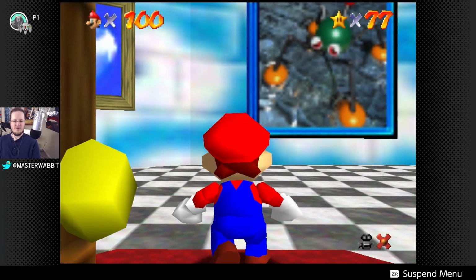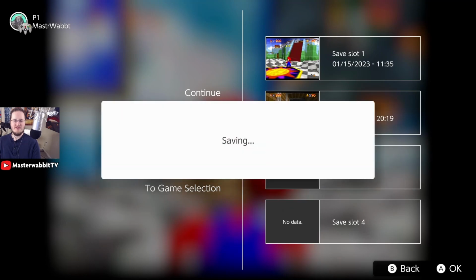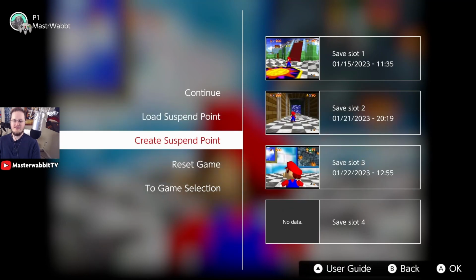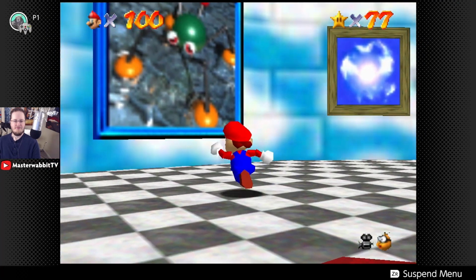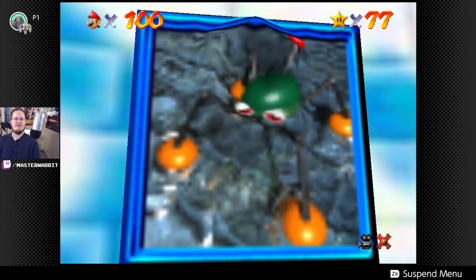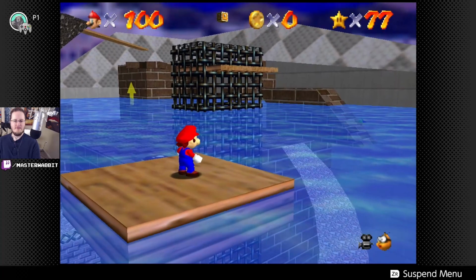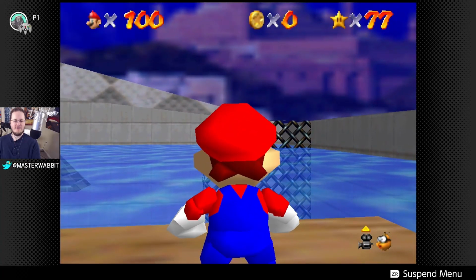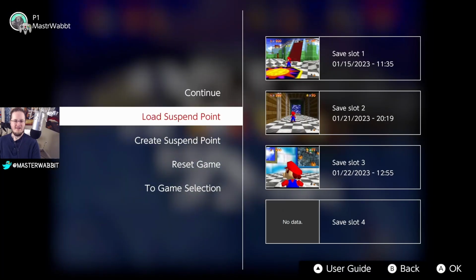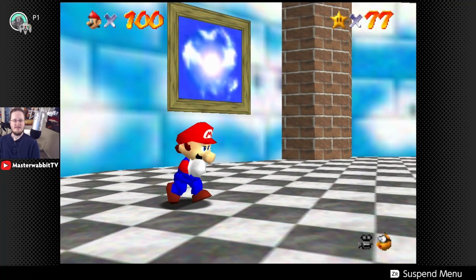So, with the Switch Online, create suspend point. Save slot number 3. There we go. Try one of these. I don't think that did it. No, I don't think that did it. Oh, hang on. And then load suspend point number 3. Whoa, easy, Mario.